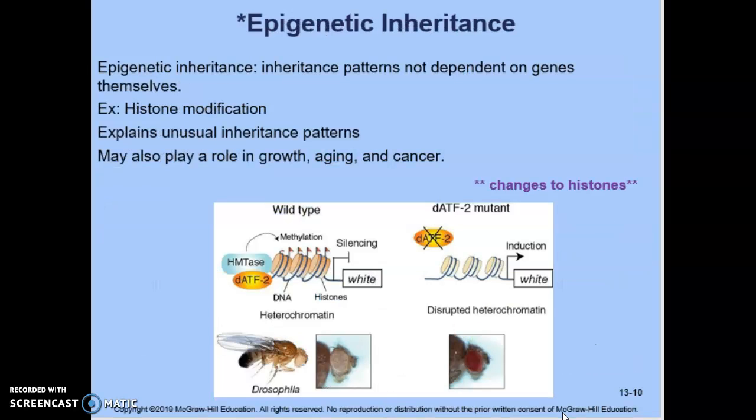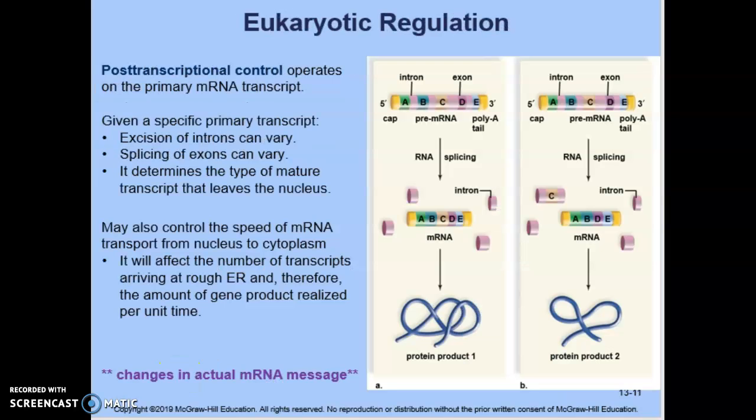Okay, and then you have something called epigenetic inheritance. This means even though 2 individuals may have the exact same allele for a gene, one of them may be turned off and one may be turned on just because of how they're packed. How tightly are they packed around histones? And you can see this in this fly here. I'm going a little quickly so that I can get through this in the 15 minutes I have.